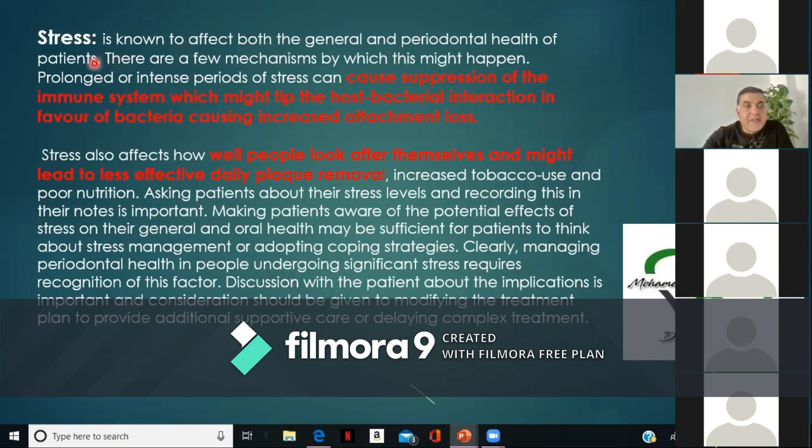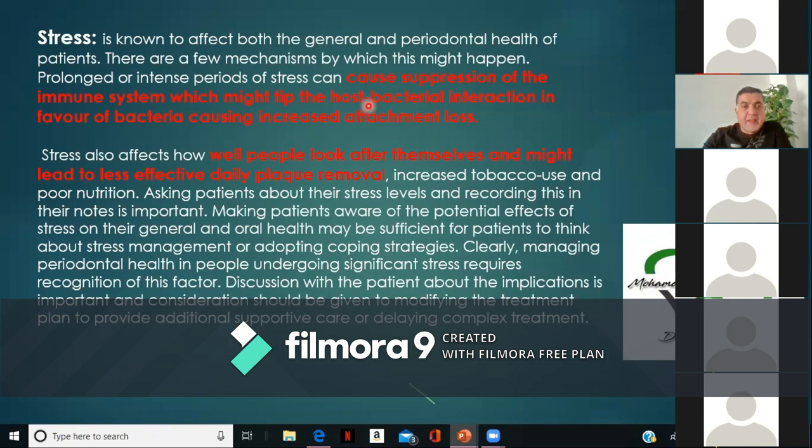Now, stress. This is the third reason. Studies and experiments show that if you are under stress, the whole body immunity will be affected. Why? How? Nobody knows. But there is a link between general health and general immunity. It really causes suppression and will be clearly affected. This is the main reason. So stress can have an effect on the general immunity system.